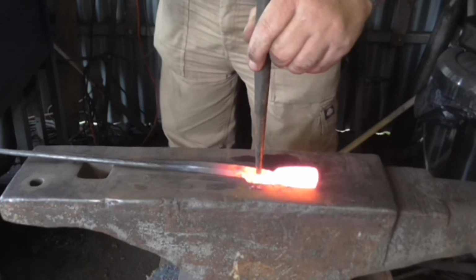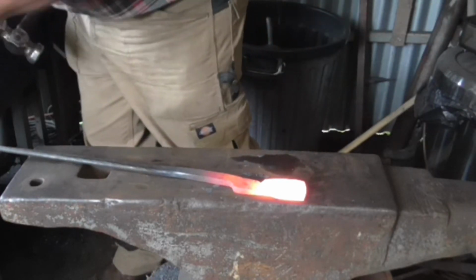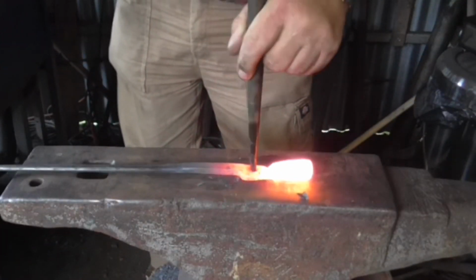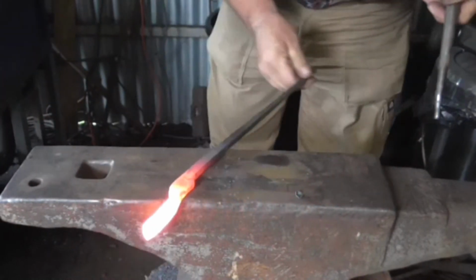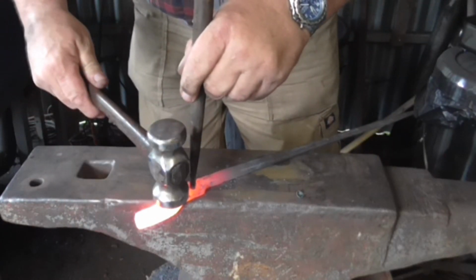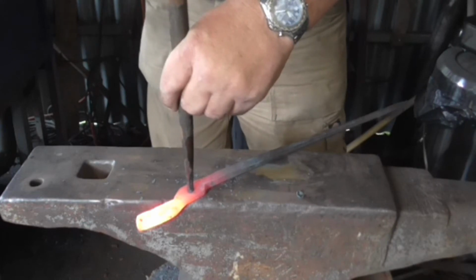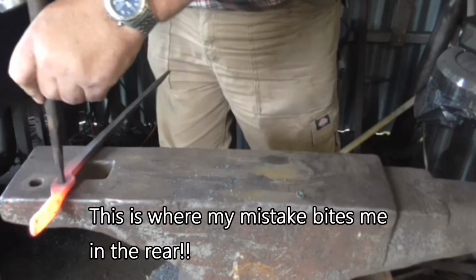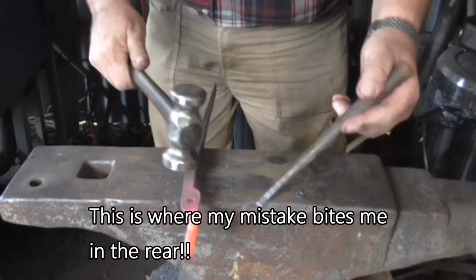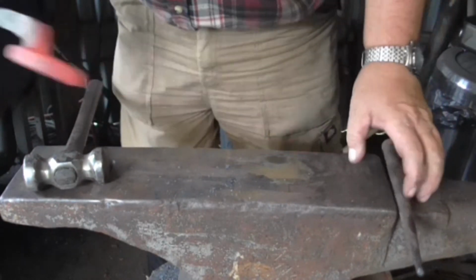Just want to set it now. Quench the punch. Reheat. I can feel the angle now. Turn it over. That way round so it doesn't damage the nib. Find the centre of that mushroom, a dark mushroom. Oh, it won't go over the hardy hole. Oh, I've done something wrong. Oh dear. There we go, wrong again, eh? We should go through next time.